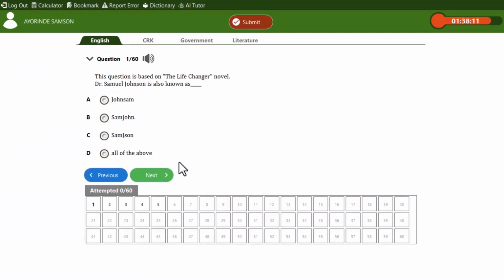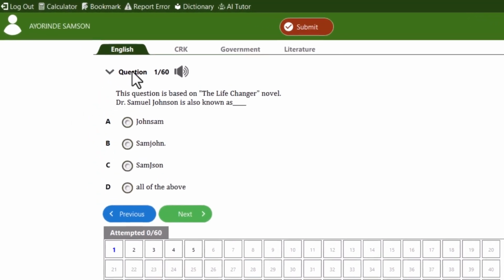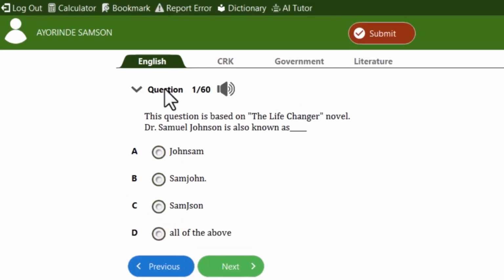Now, the moment you input your details into the JAMB system, whether on the laptop or the desktop, this is what is going to happen. You are not the one that will choose the subjects yourself. When you registered for the JAMB, your registration number already has subject combinations pertaining to the registration you did. The first subject that is going to display, which is the general subject, is English language. As you can see, you are going to answer 60 questions on English.